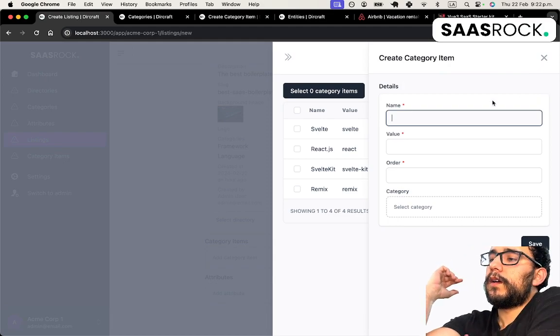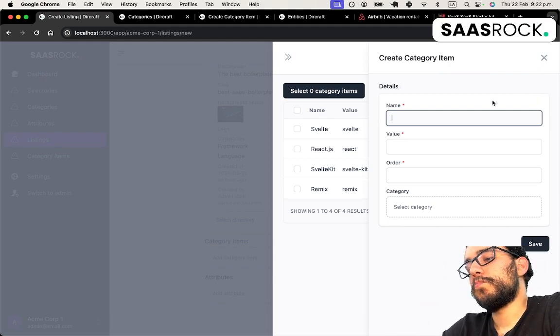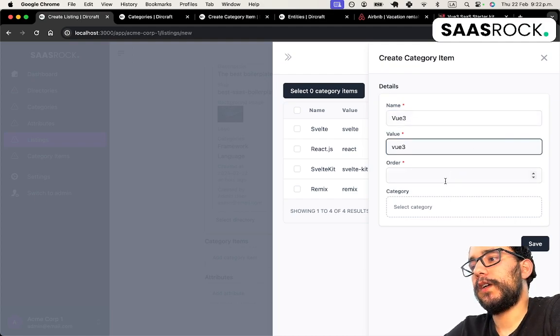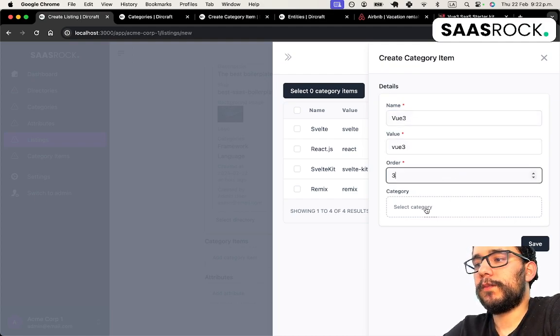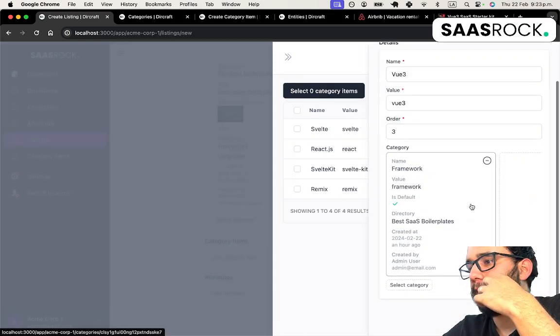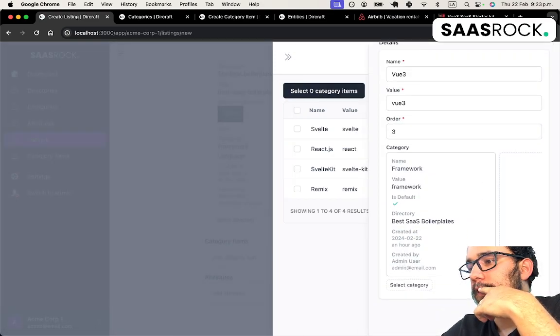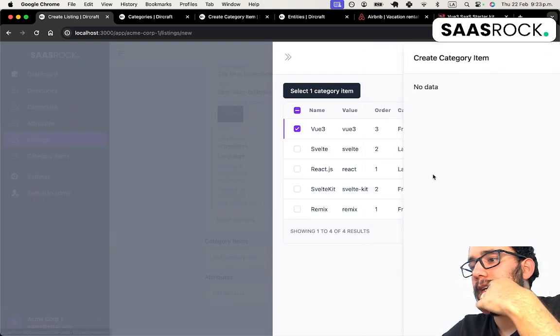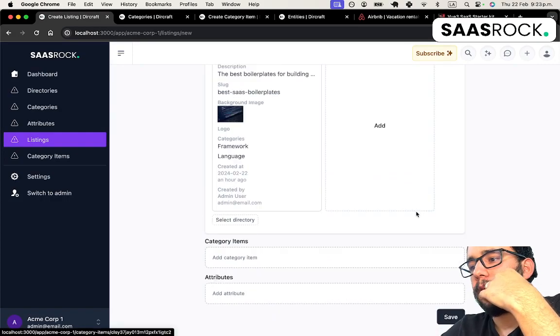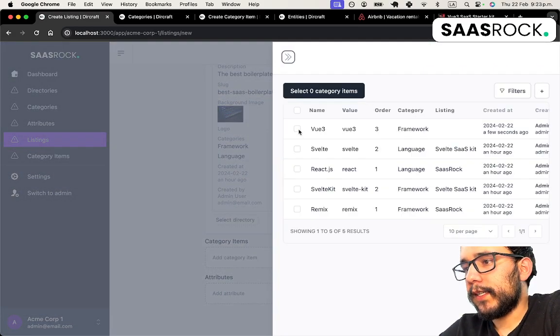Yeah, category item called view 3, value view 3, order, this will be number 3, and the category will be framework. Well, what is not the framework, is it? Yeah, it is. And yeah, save this and save this to view. It added it twice.